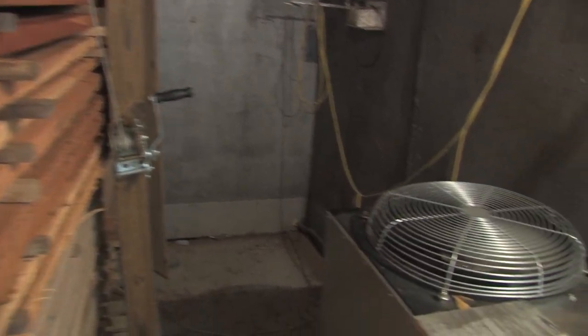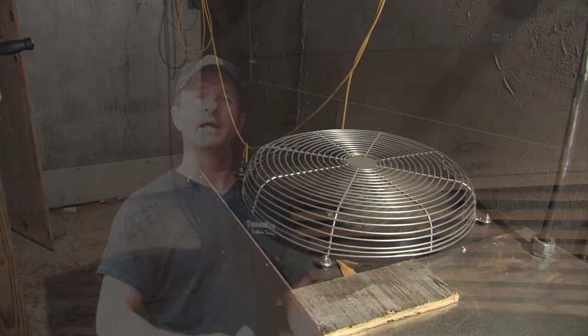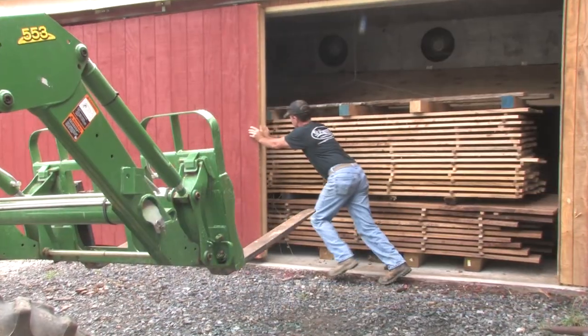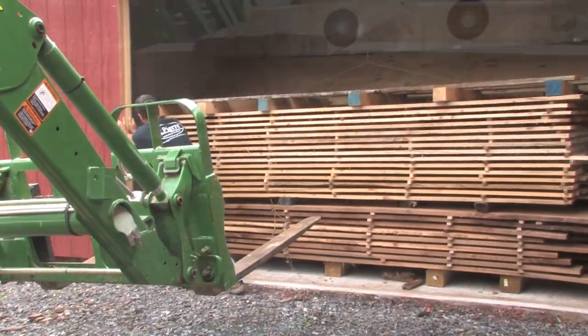On the TimberKing dry kiln, it does not come with a building. You can actually get the building — which they call the chamber — as well. They send you all the instructions on how to build a building, which is what we did here. It doesn't cost a whole lot of money. The whole package deal with the chamber and the kiln, you can keep it around $10,000 or so. But the money you're making back on your lumber is enormous. Looking at the numbers at first could be a little bit scary, but this TimberKing kiln is not even a year old and it's already paid for itself.